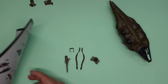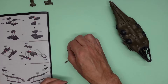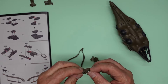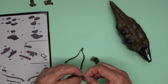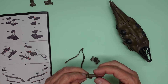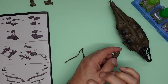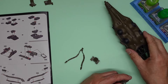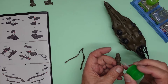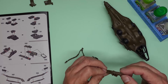As far as that cannon is concerned - there it is - we've got to fit this. This little piece here has got an angled tab on the back, so make sure it's the right way up. These side pieces are going to go in here and that tab's going to go in there. So that's it, we can grab some extra thin. Sorry about my hand guys - you'll see a mark on my thumb here. It's where I've burnt myself on the oven. I can't model with rubber gloves on, so there we go.